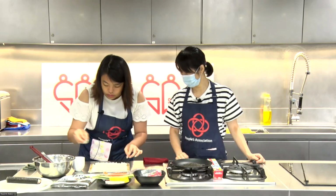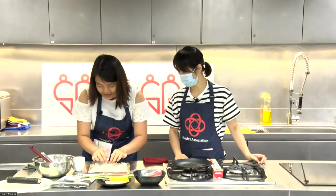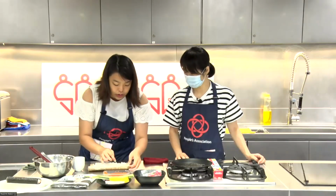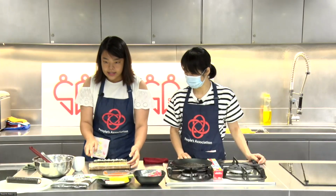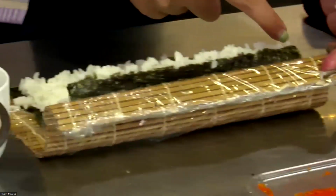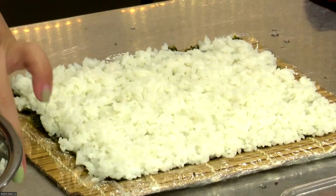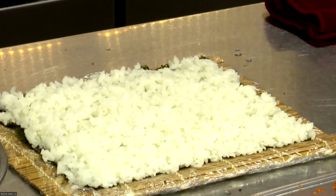Okay, so we're just spreading out. I'm just trying to spread out the rice quite evenly. And then we have the rice here. If you notice, it's a little bit out of our seaweed. If you observe, the seaweed ends here, and for this one, I'm going to have the rice a little bit more than the seaweed. This is because later when I'm flipping over to wrap, it will be able to seal quite nicely.